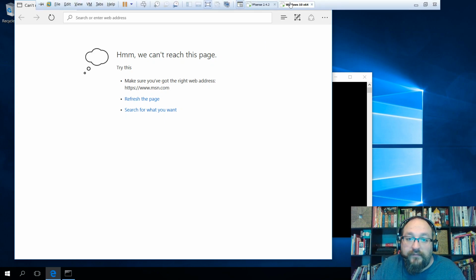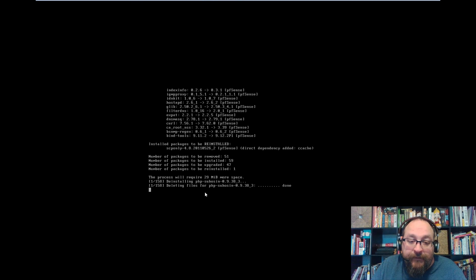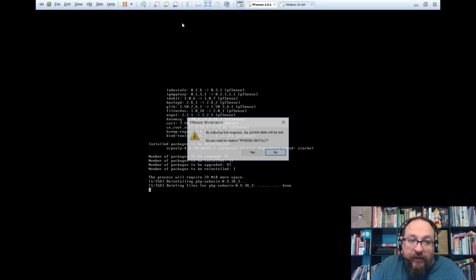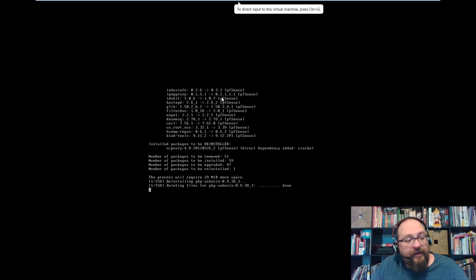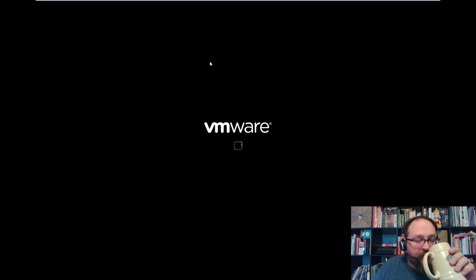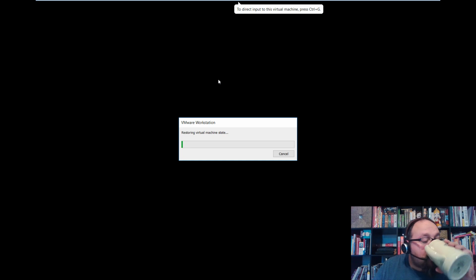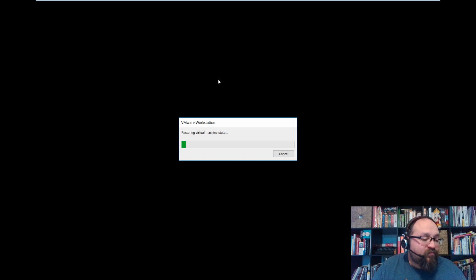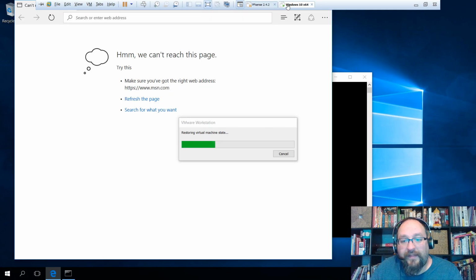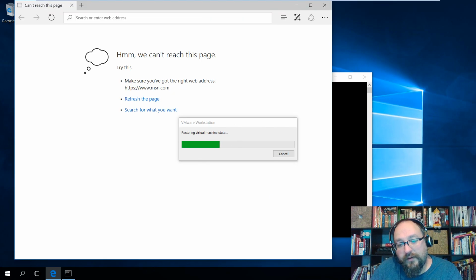Let's check on our virtual machine for PFSense. We're going to revert because this upgrade will take too long. It'd be faster to go back to the snapshot we had made, rather than updating our OS. The process is the same though. You just have to wait for it. This is going to be faster than pushing our updates. While that's happening, we will probably see that this network has dropped off, and again, that's okay.